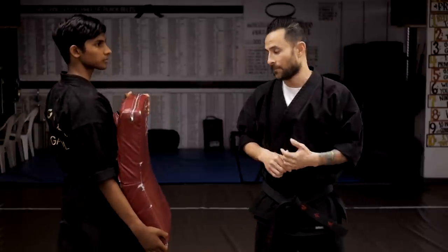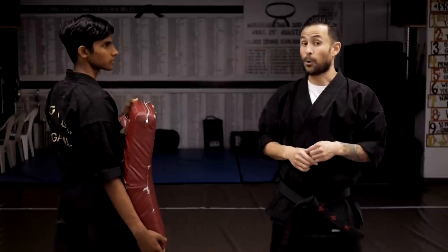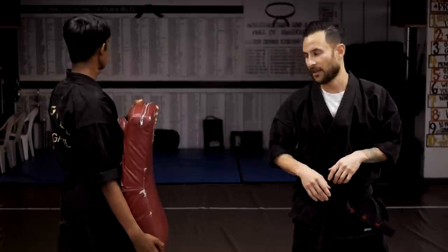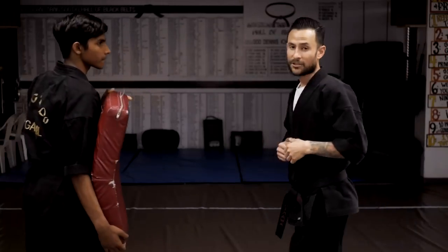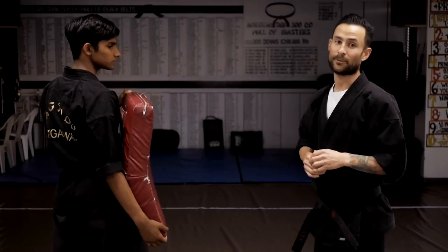The last kick is the turning back kick — one of our more powerful kicks, but more challenging because of the blind turn, just like the heel kick. I pivot off my front foot, looking over my back shoulder, and throw that back kick just like a side kick would — just a little more hip turn, kicking with the heel. Those are all the basic kicks we teach our beginner students here in our studio.